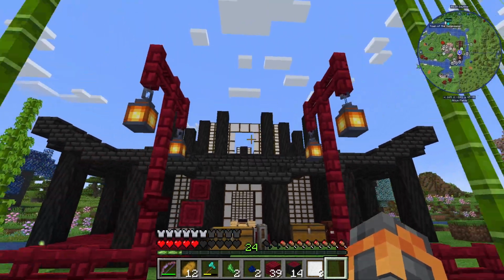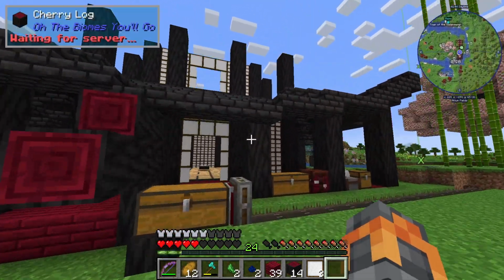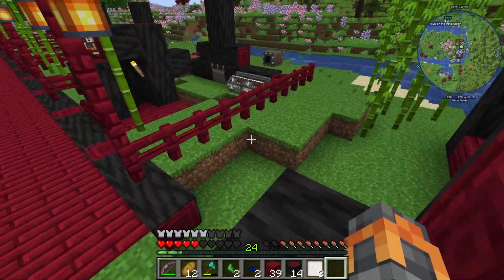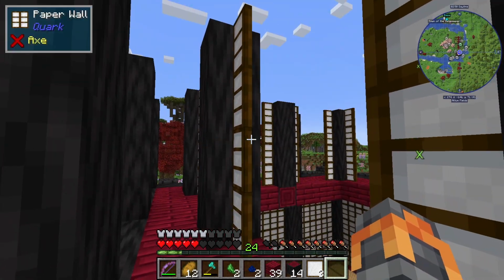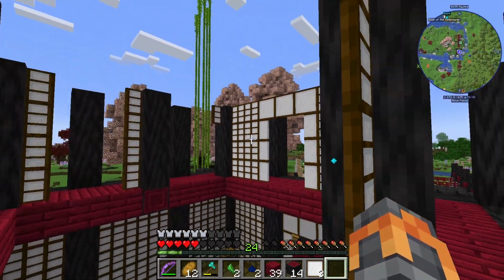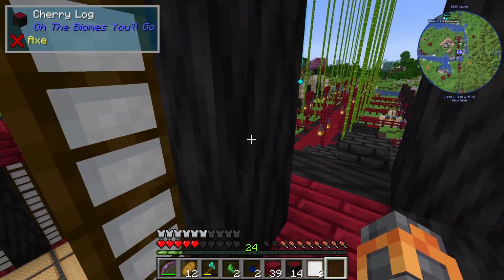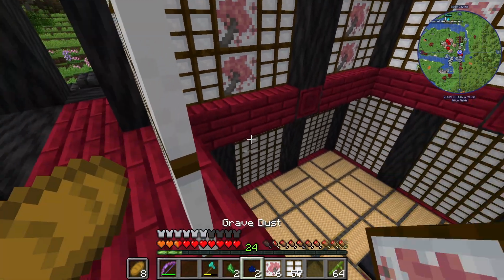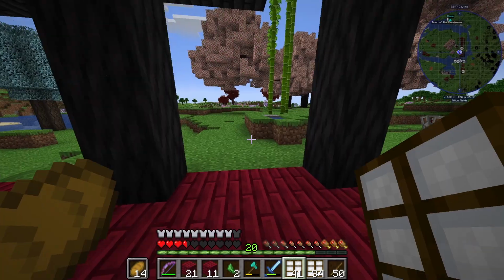You know, this is looking really cool. I really like that. I think what I'm gonna do on the second level up here is take the decorated paper wall and put it down the middle of all this here, and then except for that whole wall right there. Yeah, we'll stick with it. It's nice enough. Let's go outside and look at this.